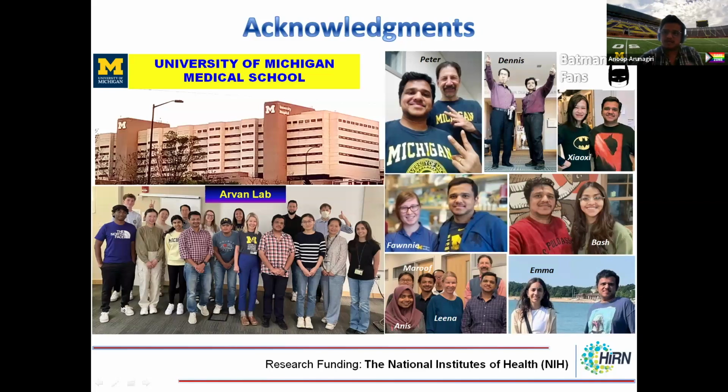So with that, I would stop and thank all the people in my lab. So that is the majestic view of the Michigan hospital I see from my home. As I step out of my apartment, I captured that picture. And then all of my lab mates, Peter, we sometimes wear similar T-shirts and just plan. And with Peter, it was not the case. We just happened to wear Michigan tees one day, and then that's a picture. And then there is Dennis, and there are many other trainees and friends in the lab. And the picture on the left bottom is a very recent one. Like a few days ago, we had a lunch party.